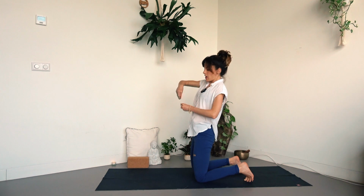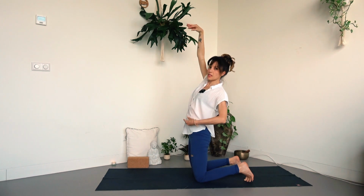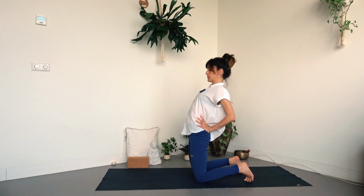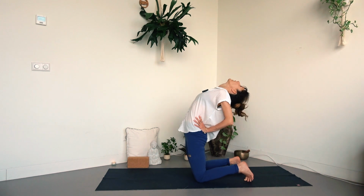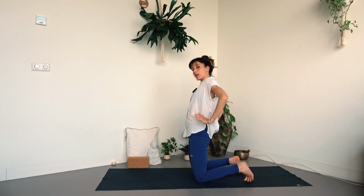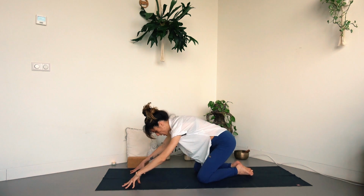Imagine that you are creating space in the vertebras, reaching up to the ceiling first and then opening into the back bend. To come back with your chin on the chest and the hands on the lower back, release the hands on the floor in front of you.